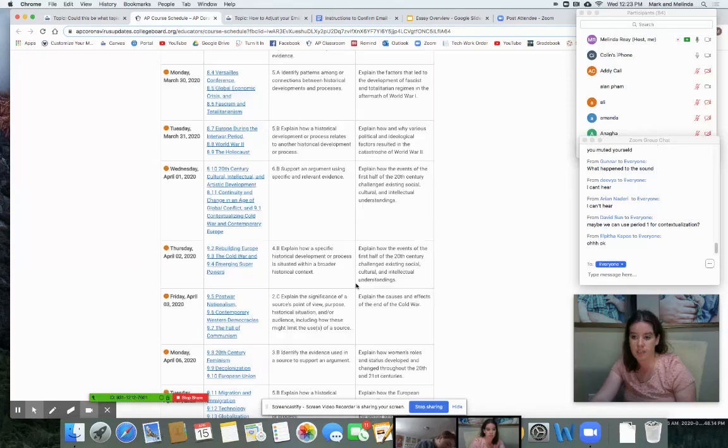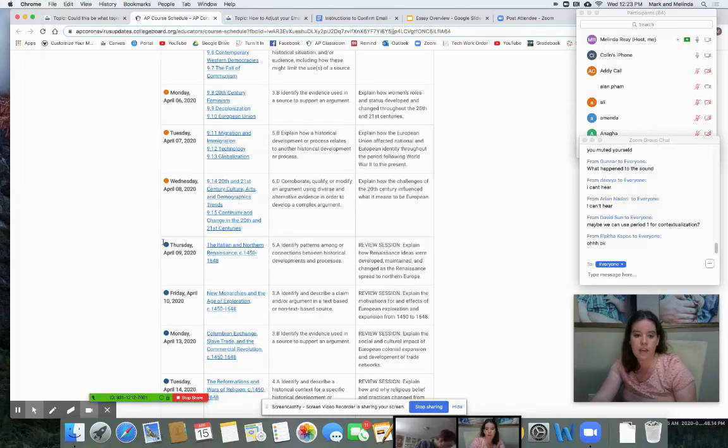Exam. And then if you scroll down, everything that is blue dot is what is possible for the AP exam. So if you notice on the far right, that would be a possible topic for the AP exam DBQ. So make sure you're looking for blue dots. Some already started things a long time ago. Some of them started brand new. But I just wanted to make sure that you're aware of that. Any questions about this stuff at all?